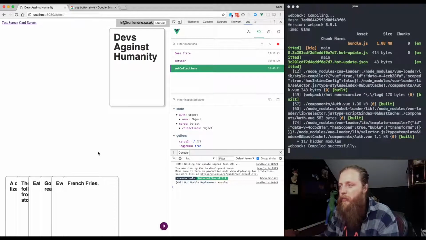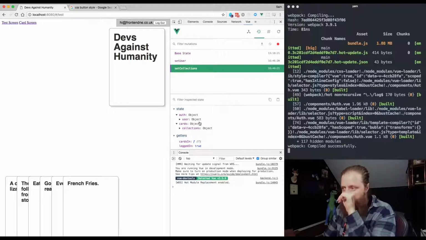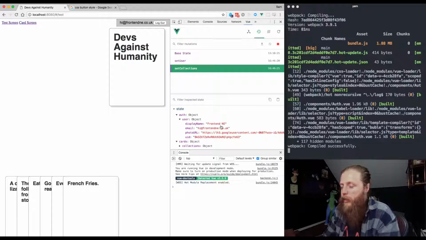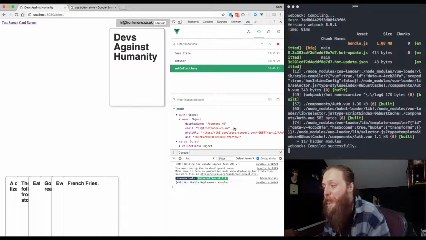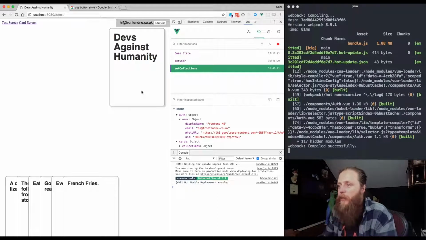It should go a lot faster than this normally, but you'll see that we did log in and we are now logged in. This is our email address up here. It's just a way of me checking what account there is. We've also got a display name, which would have maybe made more sense to show up there, a photo URL, and the user ID, which is the important bit.